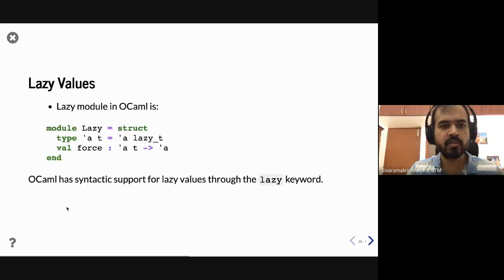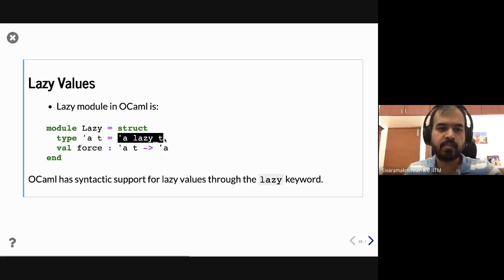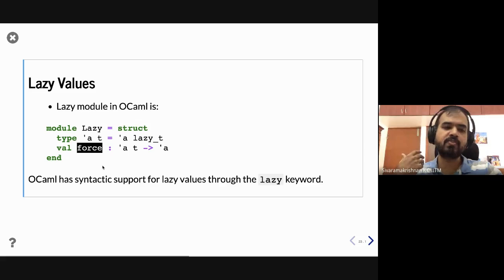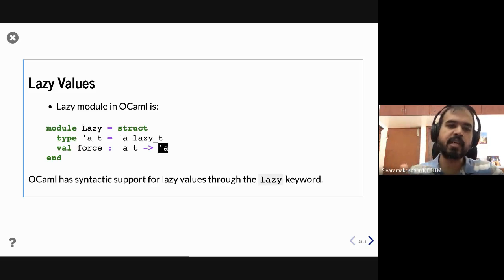The Lazy module in OCaml has a few different functions, but these are the core ones. There is a type called alpha t, which produces a lazy value. You can represent lazy values using this type, and you can force lazy values. Forcing just means go ahead and evaluate this lazy value to reduce it to some value alpha. If you force it again, you just reuse the result from the previous invocation. So if you force the same lazy value twice, the first time you actually evaluate it, and the second time you just reuse the results from the previous evaluation. This has some strange semantics in the presence of side effects. So here is an example to walk you through what happens.